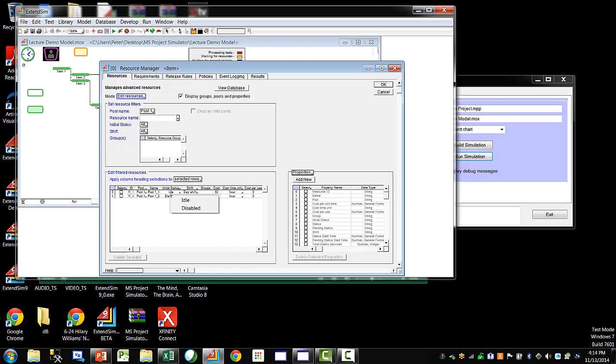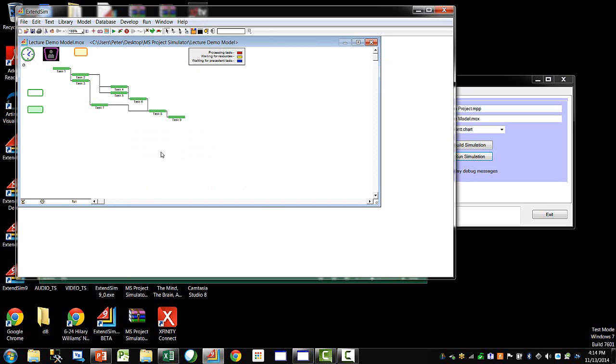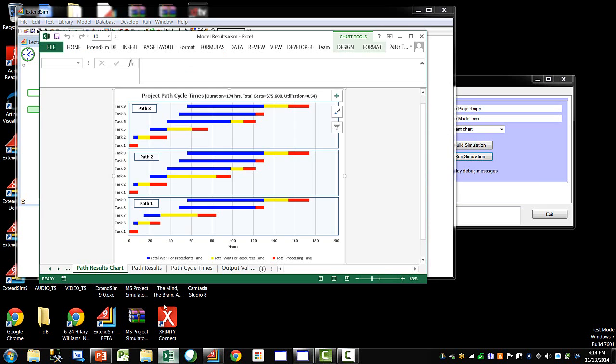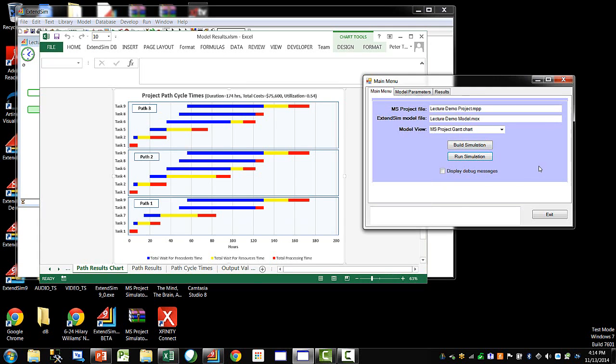We have one of those disabled resources in pool 1. Let's use that resource. We're going to have to pay more money, so we expect the cost to go up. But let's take a look. We're at 174 hours duration right now. Let's see the impact of adding that. So we dropped 22 hours in the duration of our project.